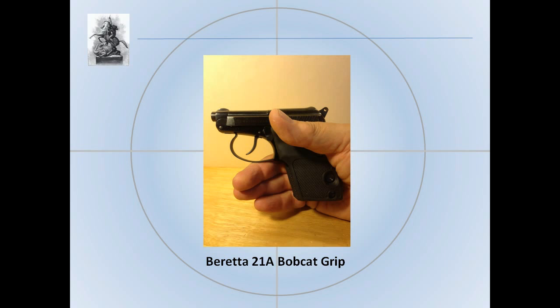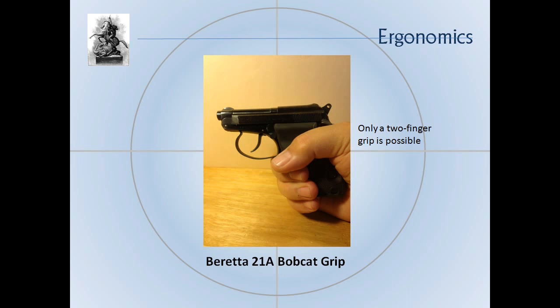Now you can see here that the grip on the Bobcat is a little bit shorter. And for me, I can get just two fingers on the grip, but it's fairly comfortable. It still feels like a good firm grip. And frankly, with either of these firearms, since they're 22 long rifle, recoil is not a factor. So if you can get a good grip on it, get it out of your holster with no problem, bring it to bear on the bad guy, you're okay.